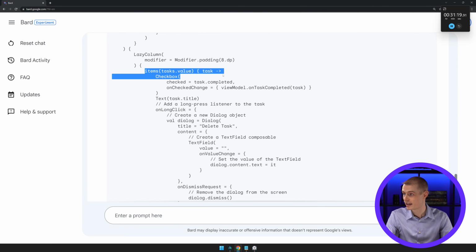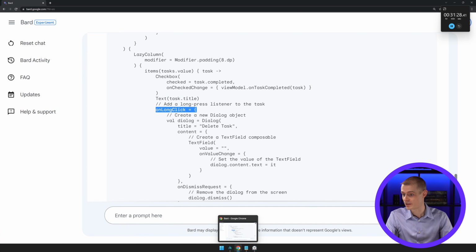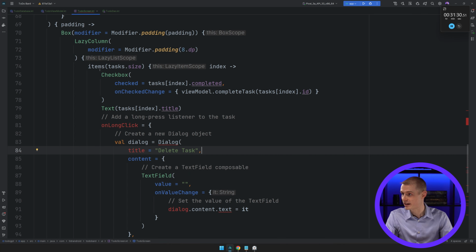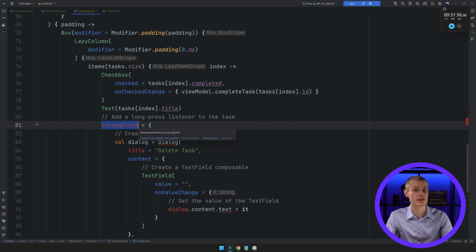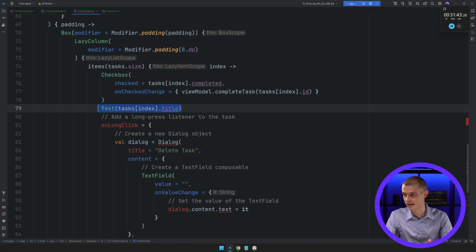All we have here is an items block where I can have a checkbox, a text field, and now it's asking me if I want to arbitrarily add a new property inside of there. Well, no, actually, the way you would normally do something like this is maybe you'd go back here, and then you could put all this inside of a row. And on the row, you could have this property called onLongClick, and that would be one of the things that you could add to it, sort of like you could add modifiers and different things like that. And then inside of that row, you would add your checkbox and the text and everything like that.